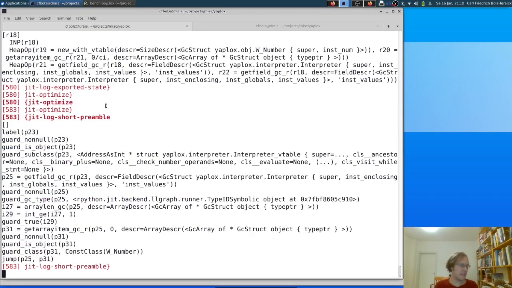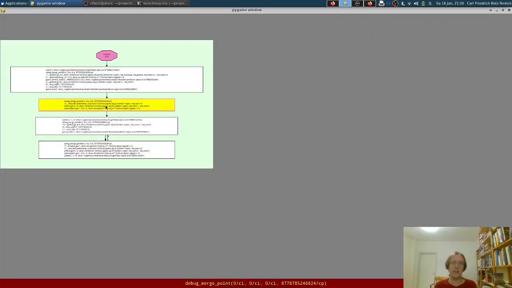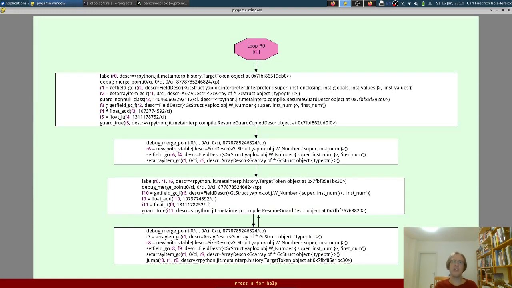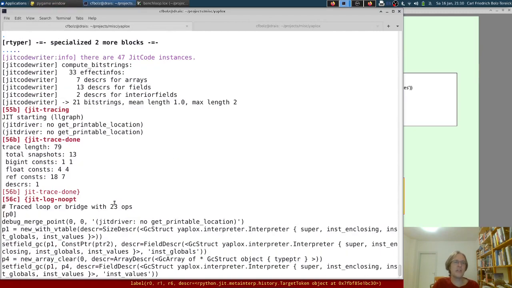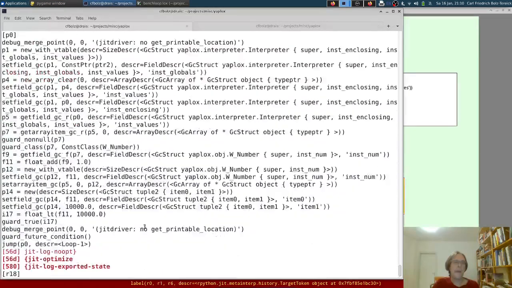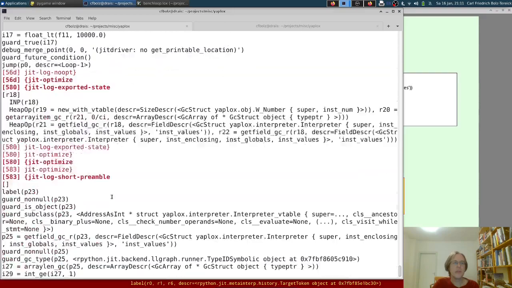And yeah, this removing of allocations is a really important optimization that is one of the real workhorses of RPython's JIT generator. Okay, so the code didn't change, right? But let's look in here. Do we see something here? Maybe not.